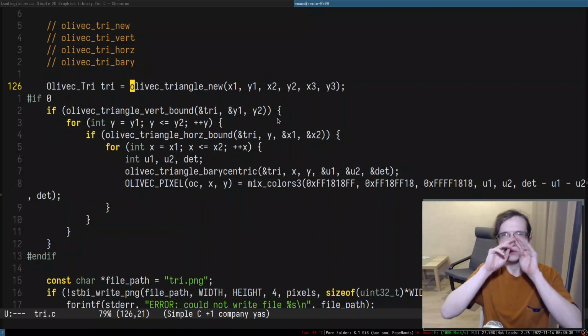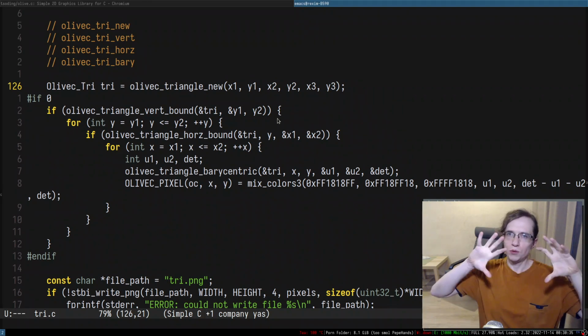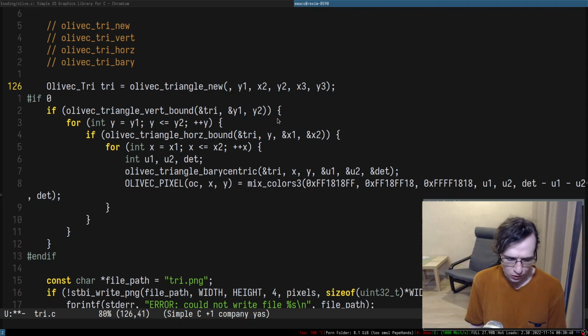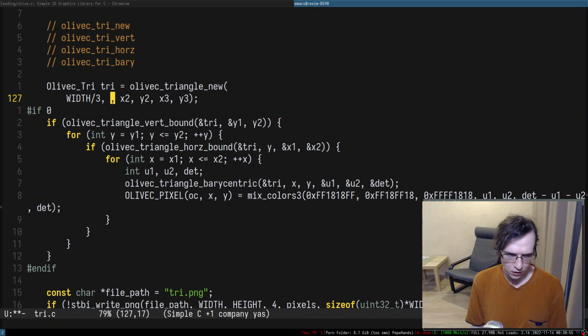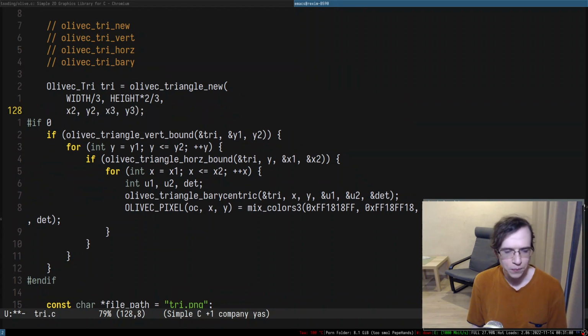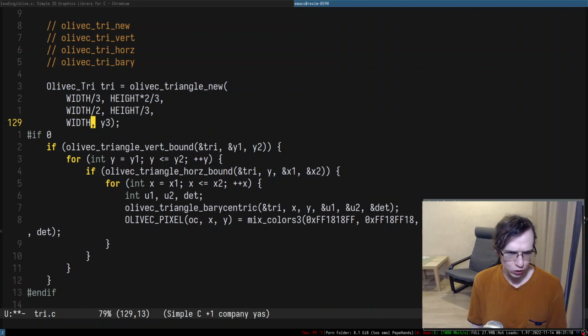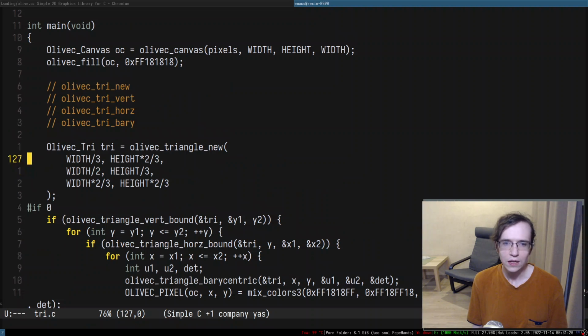Oh, yeah, so what kind of triangle do we want to render actually? So let me think. I want to put a regular, equilateral triangle at the center of the screen. I think that will make sense. So let's start the point at the left, and the x is going to be a third of the width. The height is going to be 2/3 of the width, so it's going to be down there. Another one is going to be at the center, and a third of the height, somewhere there. And the last one is going to be 2/3 of the width and 2/3 of the height. There we go. So this is the triangle that we effectively created.